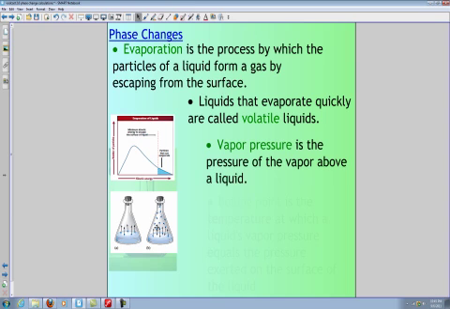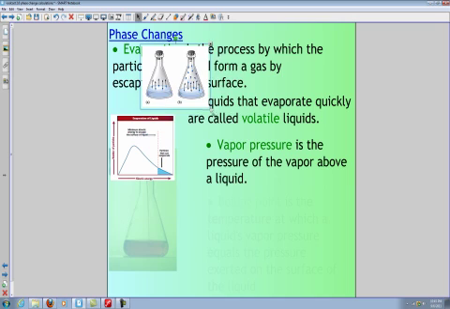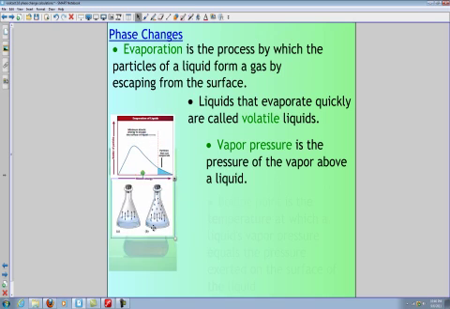And then we get the term vapor pressure. Vapor pressure is the pressure of the vapor above the liquid. So if we go back to our little flask diagram here, and you look right here, all of these gas molecules that are at the top of the flask, this flask is sealed off, all of these molecules, as they collide with the sides, they're creating pressure. The force of their impact on the sides of that container is creating what we call vapor pressure, and that's the vapor, the gas, that's above the liquid gives us the vapor pressure.